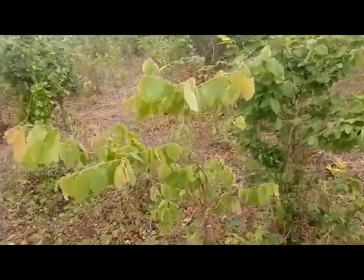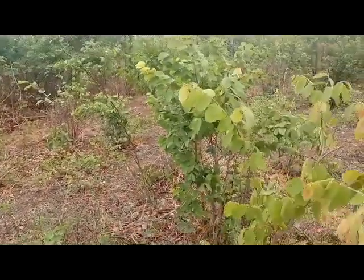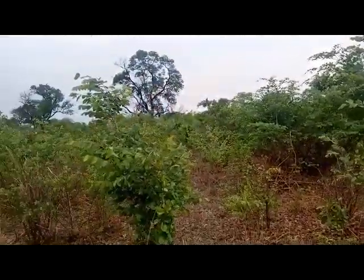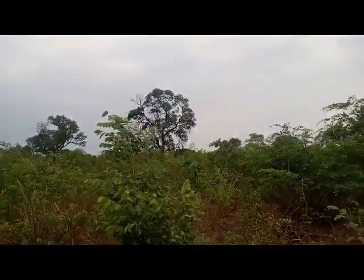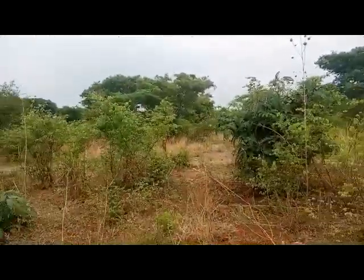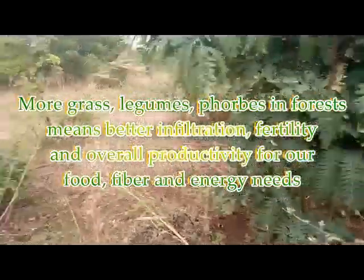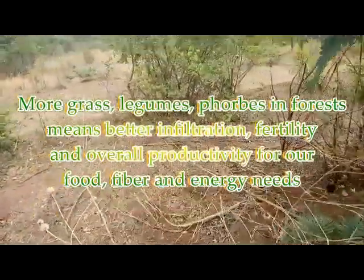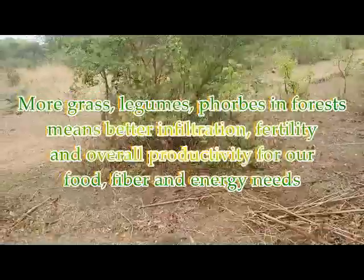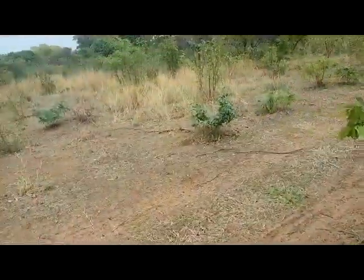These trees are still growing, they're still bringing nutrients from deep, they're still performing like a tree. You can leave a few trees, but I would say if it was my land, I'd cut the old forest. Mature forest is not growing very much. It's not letting anything else grow either. But you get it down to this level, then you've got a lot of food for your animals, and you've got a lot of chance of growing grass because there's more light coming in.